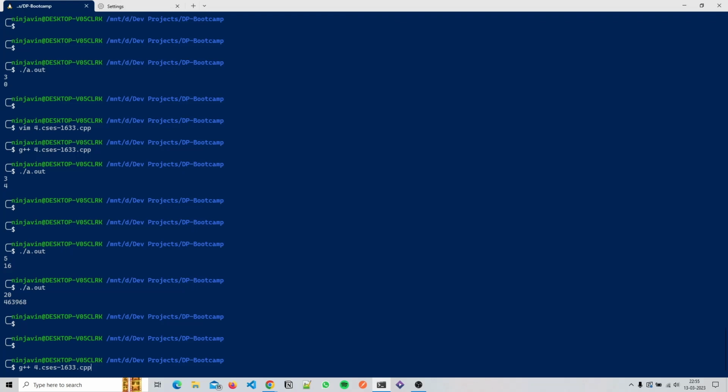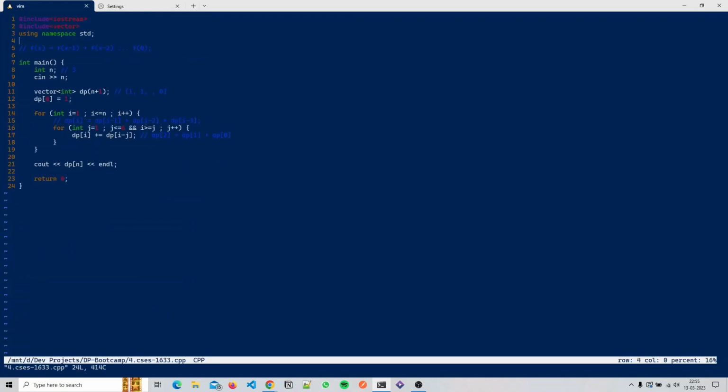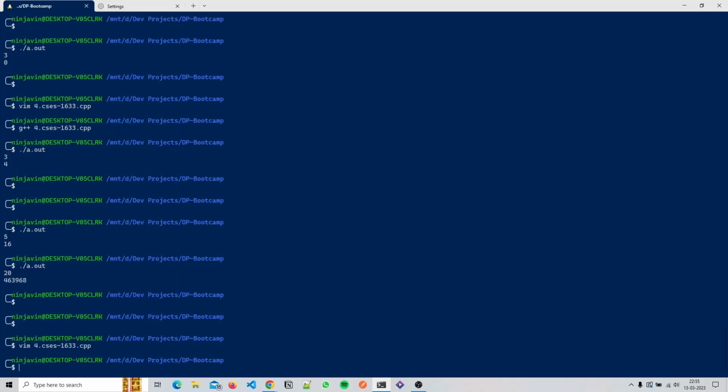So this one is solved. This was the only issue, where I had added only the I greater than j condition and not the equal to j condition. That's it. Let's move to the second question.